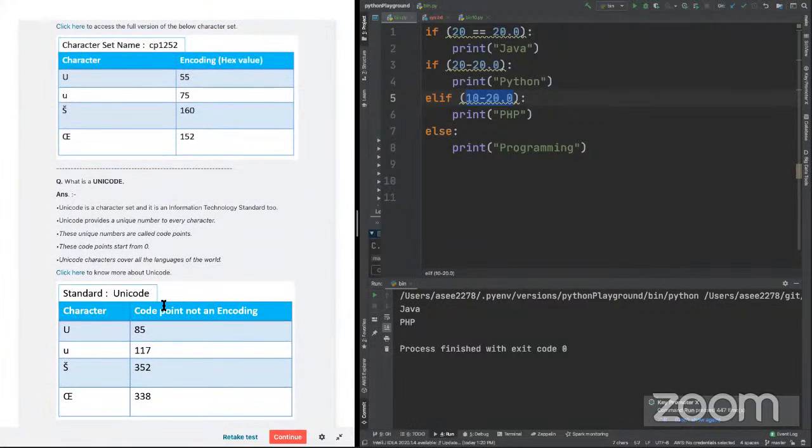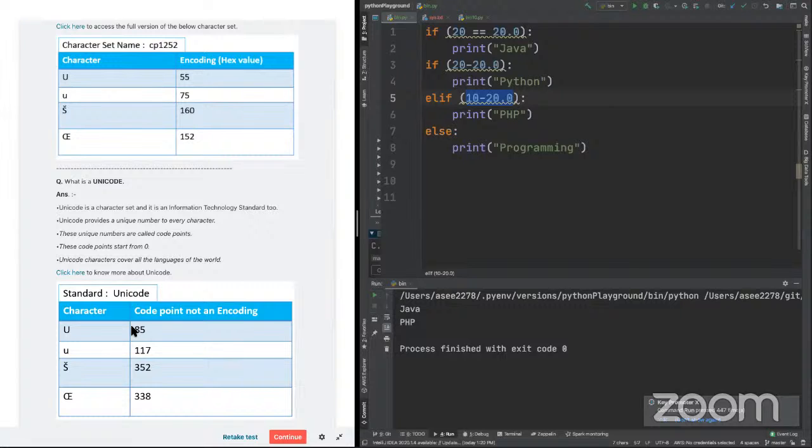What is Unicode? Unicode is a character set, and it is an information technology standard too. Unicode provides a unique number to every character. Okay, so U is 85. This is the code point, a unique number for every character.